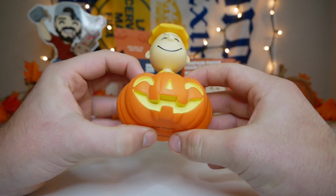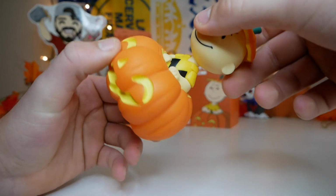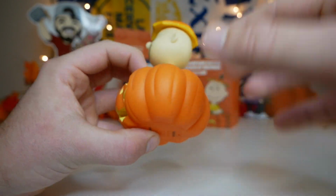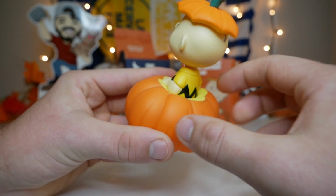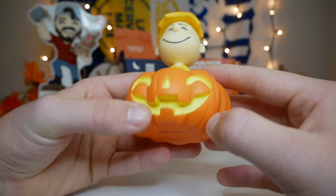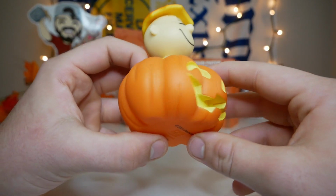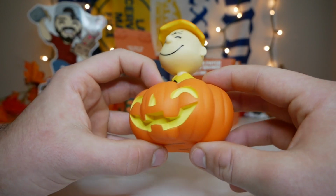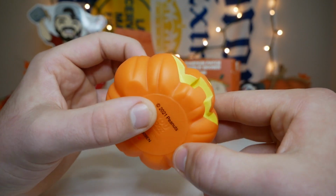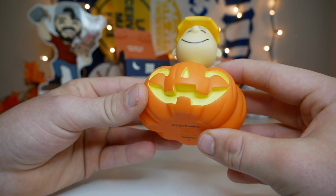So obviously the main feature of this figure is the great pumpkin that Charlie Brown is currently inside of. So we have this giant jack-o'-lantern, and the detail on this thing looks pretty good. We have lines all around it. We have some yellow on the inside for where it was cut. And then of course we have the face, so we have some Youtooz eyes, we got the nose, we got the mouth, and I think they did a very good job on that. I like how it's all engraved into the actual pumpkin. I'd say it probably goes in about 1/4 to 1/2 inch, and that makes it look a lot better, much better than it being painted on.